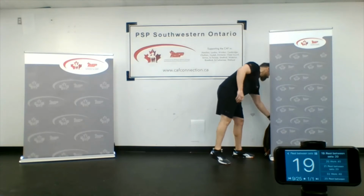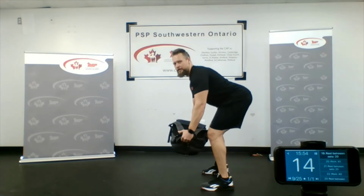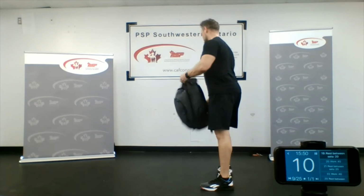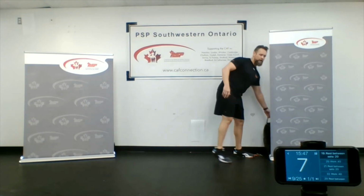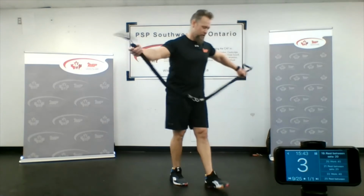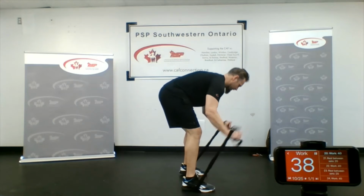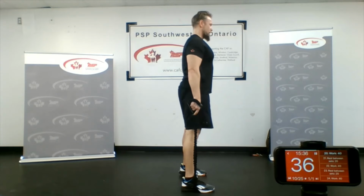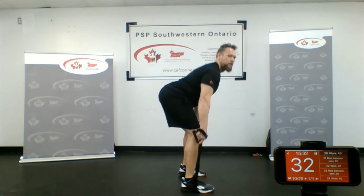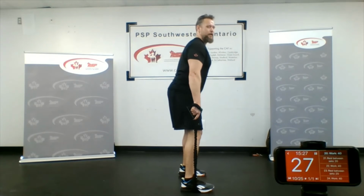So with the Romanian style deadlift, if you have your backpack, you can certainly use this. We come from a low to an upper position, keeping an arched back. We never want to round over, and the knees are going to remain slightly bent. So we're doing this for the 40 seconds here. I'm going to get into position, and then I'm up and to the top position.